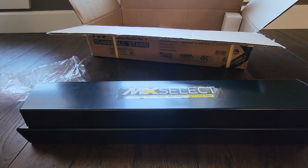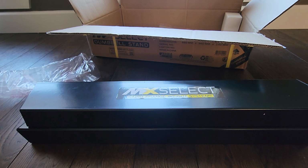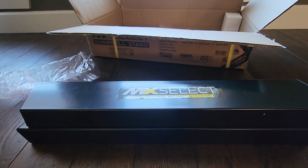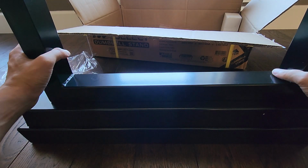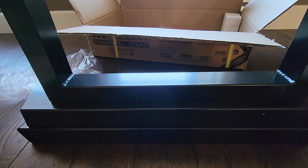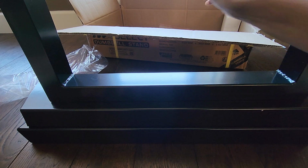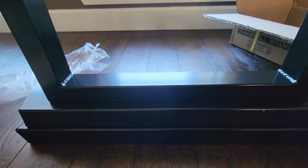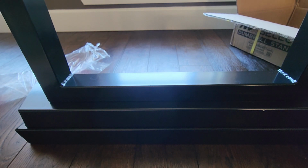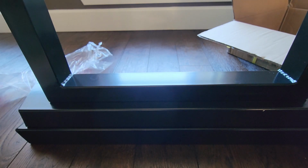I've been doing more reading because the YouTube algorithm, Google algorithm, has kept finding me more and more of the adjustable dumbbell videos to watch because I search for this. And so I've been reading more and looking at the MX 55s, or I guess MX Select Adjustable weights, and they've really thought things through. It's quite a nicely engineered piece, and I was tinkering around with it and opening it up to see how the mechanism works.